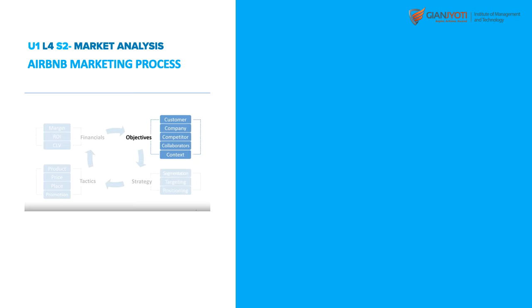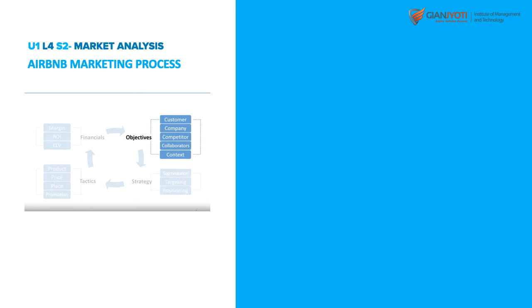Now let us look at Airbnb, how they use this marketing process for their business. As you know, Airbnb is the company which has not invested in property, but using technology and social media, they provide accommodation, apartments all over the globe to people, and also ask the people who would like to give their accommodation to the guests who want to come and stay.